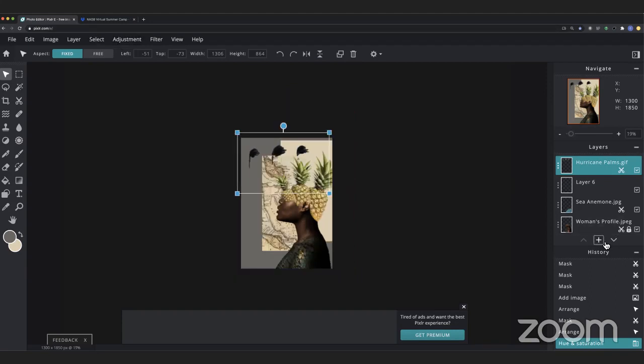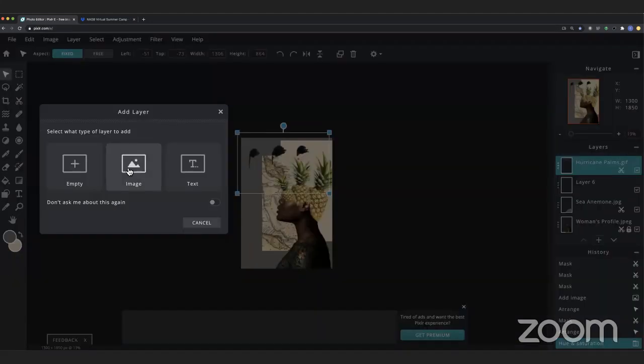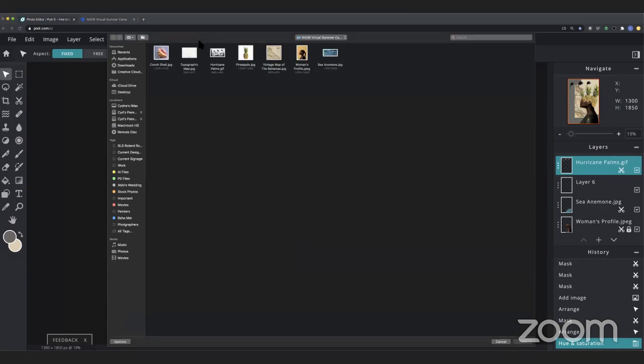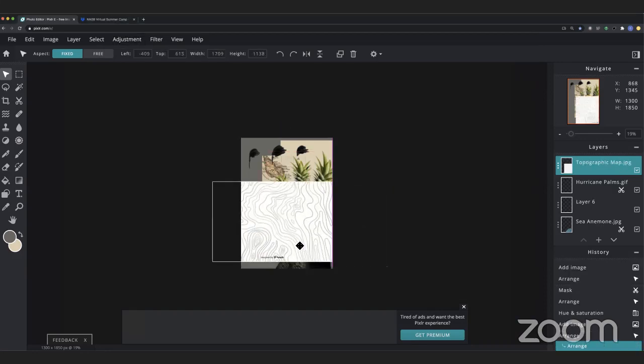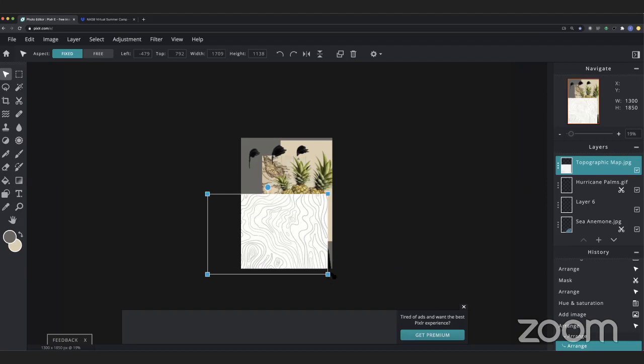And finally, we're going to add our last image. Oh, I lied. We have 2 more images. So we're actually gonna add the topographic map because I feel like the background is a little boring.